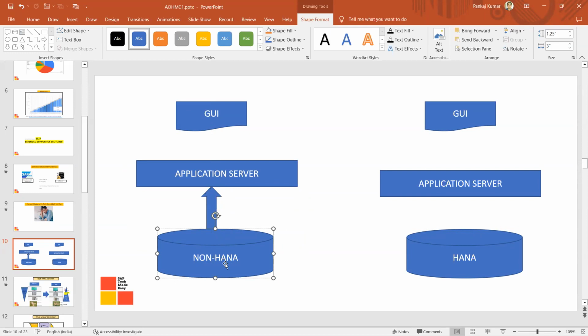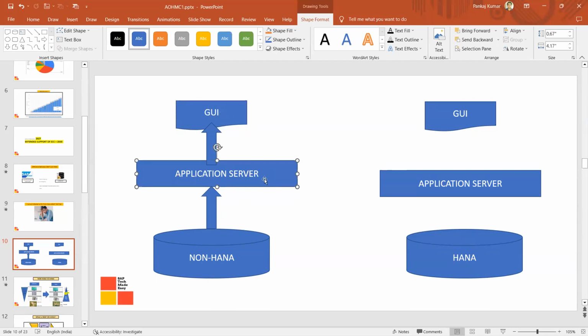Based upon some condition. Means we are supposed to give the maximum where condition, right? So that we can get the required data only, so that we can avoid the network load and have the optimum performance. So on the application server, we are getting the data from the non-HANA DB and putting it over here, performing the logic, and again sending it to the GUI in order to visualize the data, right? We visualize the data on GUI, in ALV format or by using the write statement. So data visualization we do on GUI.